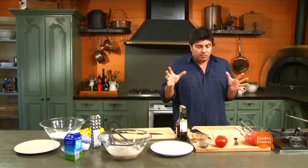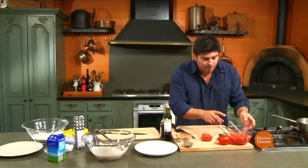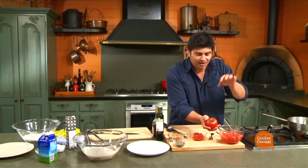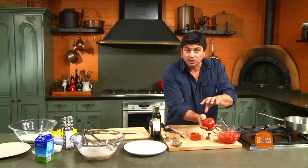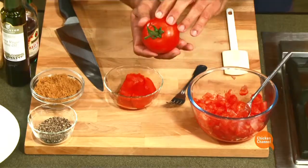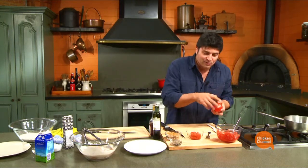One of the things you do with this recipe is serve it with a fantastic relish, and here's one that's so simple. The tomatoes we're using have just been skinned and seeded — basically into boiling water, cut in half, push out the seeds with your thumb or a teaspoon, and chop it up. We end up with about 200 grams of just tomato flesh. Remember, the bitterness is in the skin and the seeds, so that's why we discard those.